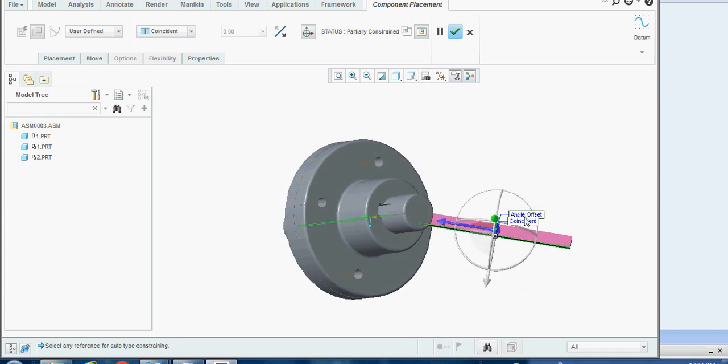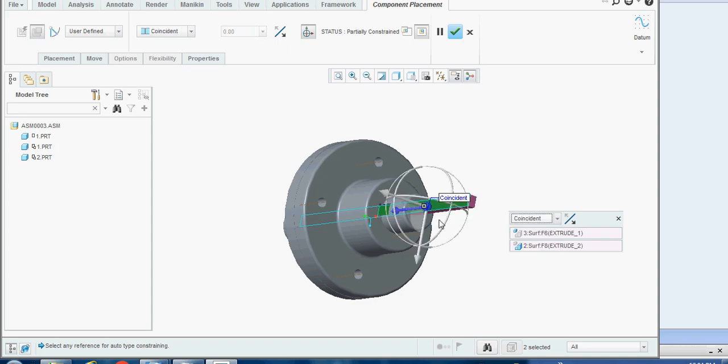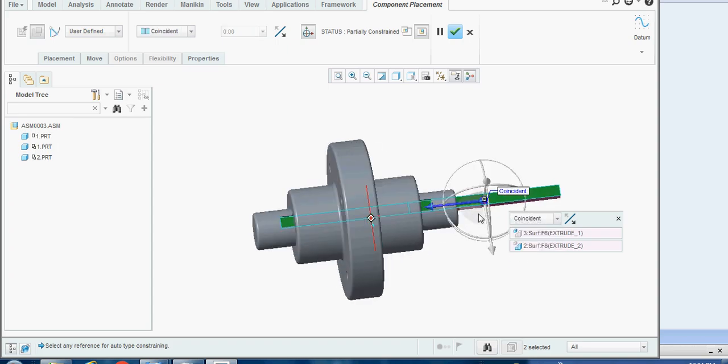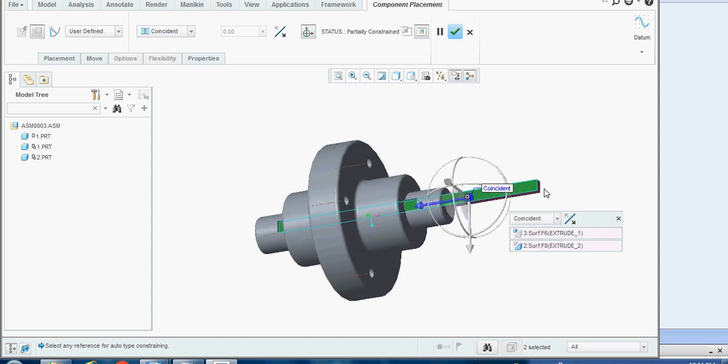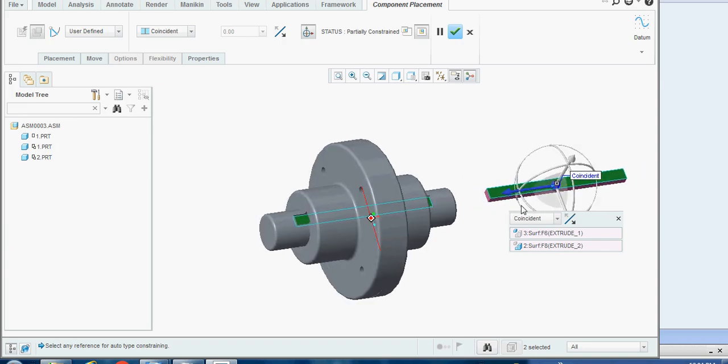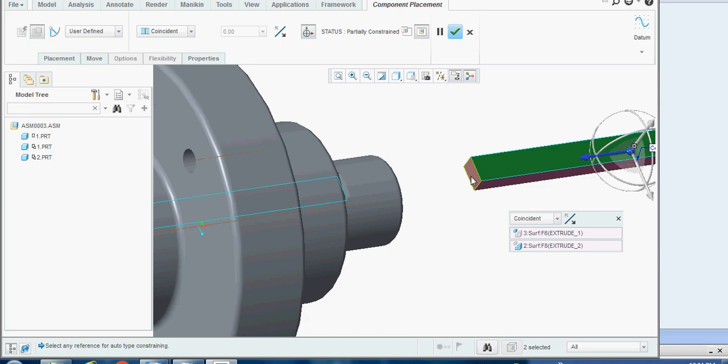The first one is angle offset. That will be a coincident. Again, I choose this surface.